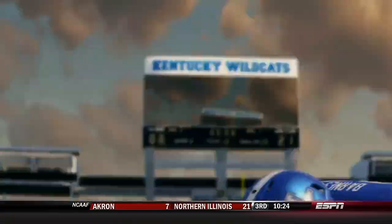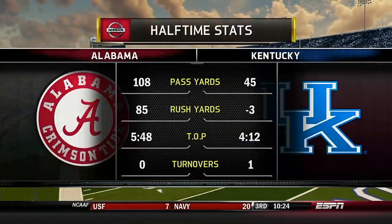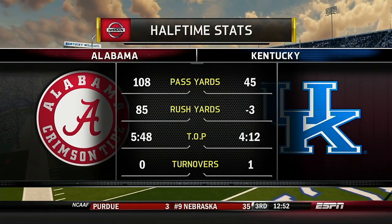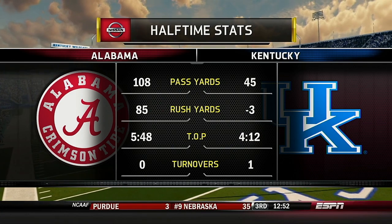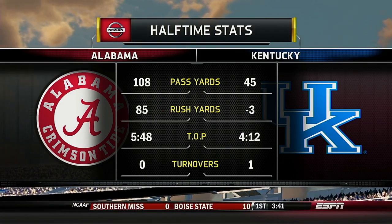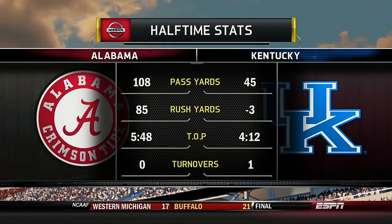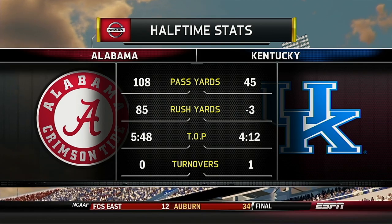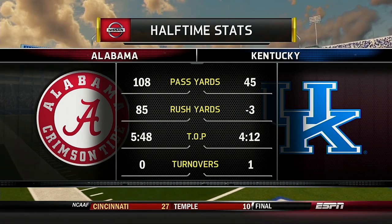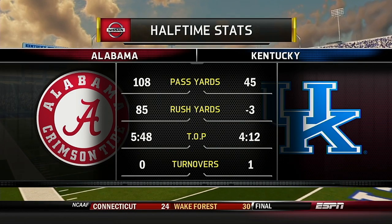I mean, it's been surprising to watch, but at some point, you just got to man up. You got to say enough's enough, and you got to respond because you had opportunities in the first half, and every single opportunity, big boy football kept winning. The little guys got to make a play. You can only get pushed around so much and not respond to it. And right now, it's just been disappointing to watch. We've done what we can do here at halftime. Time to get you back out to the second half. We'll keep an eye on everything going on in college football. Brad Nessler and Kirk Herbstreit ready with a call.